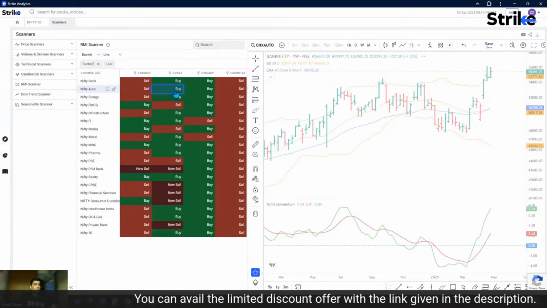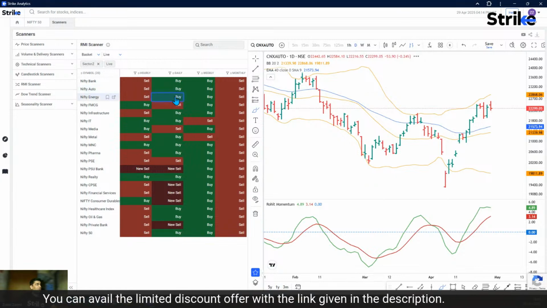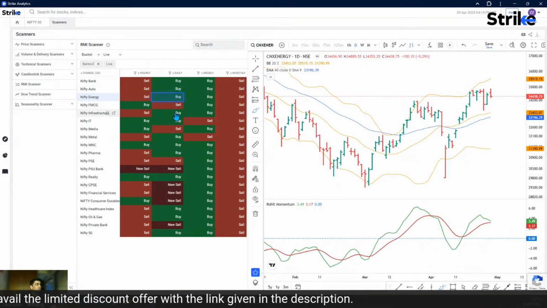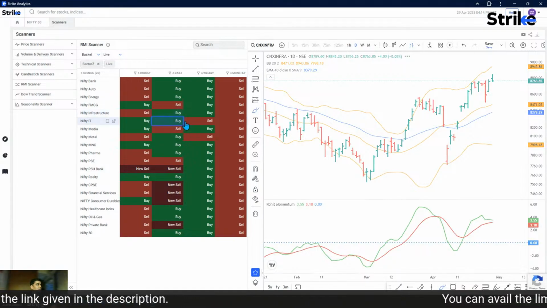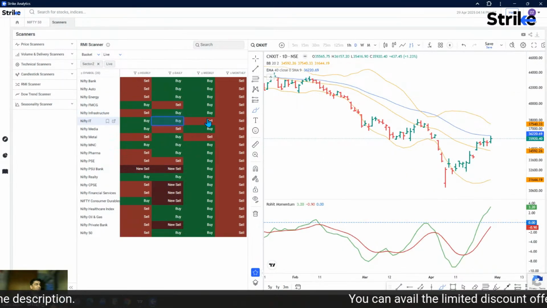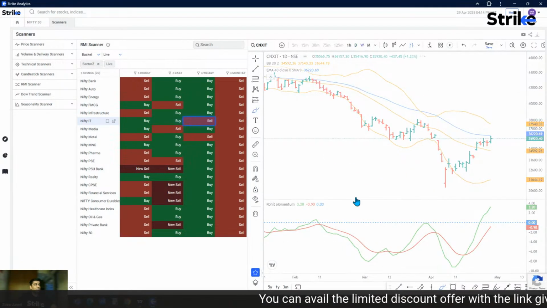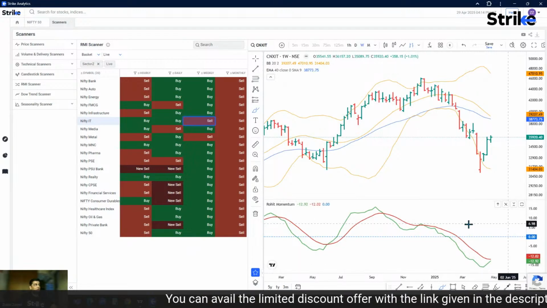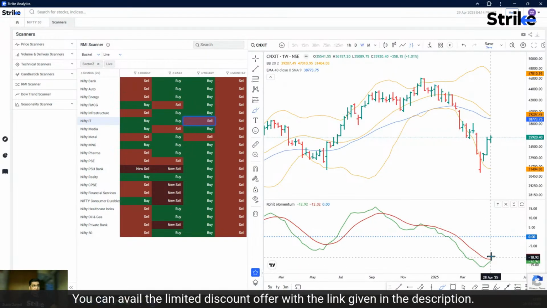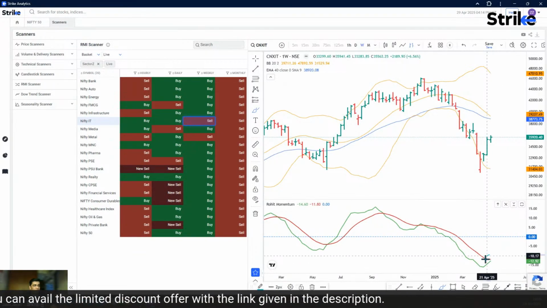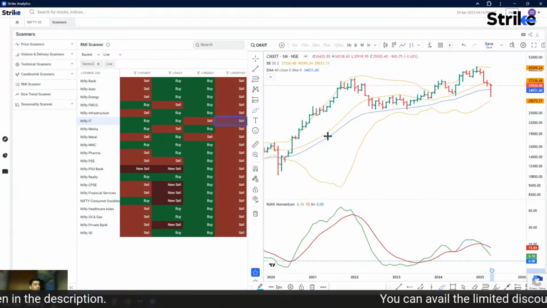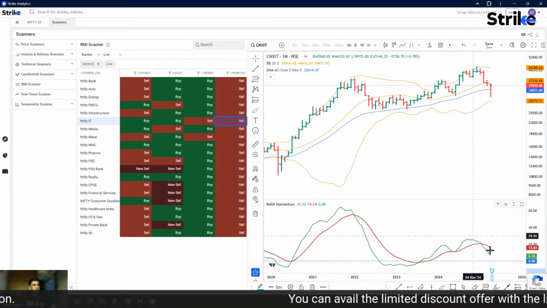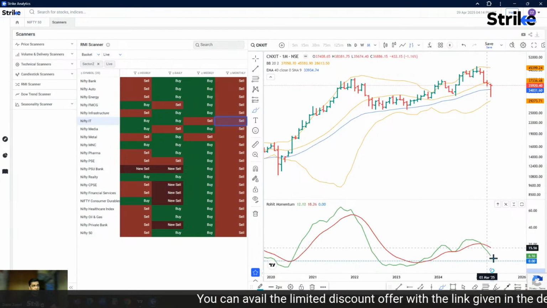Similarly for auto, similarly for the energy index, similarly for infrastructure. IT is something different. Why? Because on the weekly time frame chart it is in a sell mode. But hey, look at this. IT is bouncing back now. So if IT gives a new buy on the weekly chart, we also need to check for a sell on the monthly time frame chart. On the monthly time frame chart, it is in a sharp sell mode.